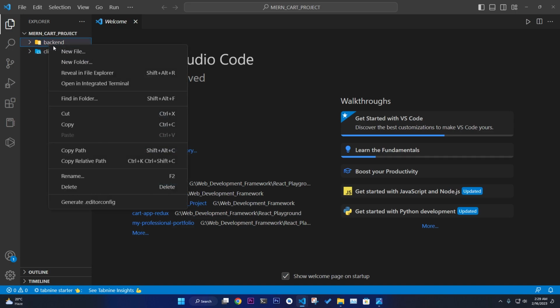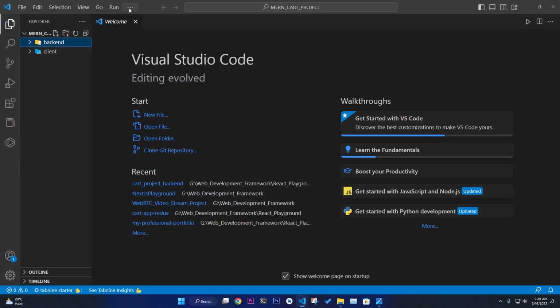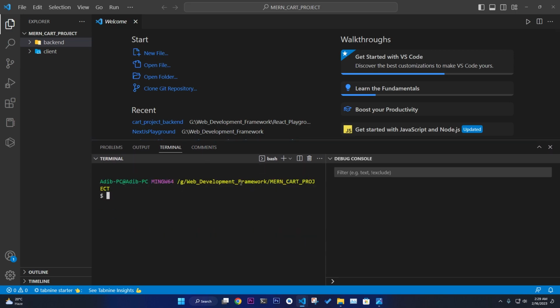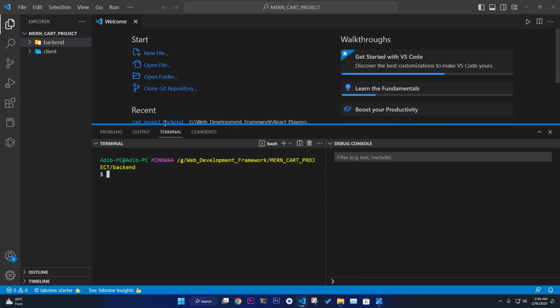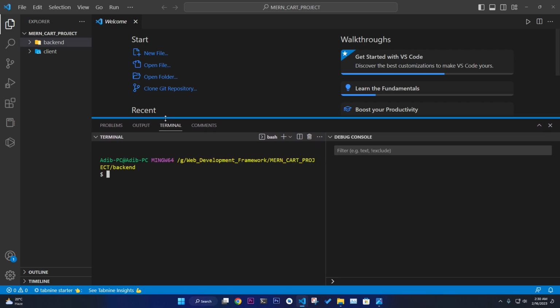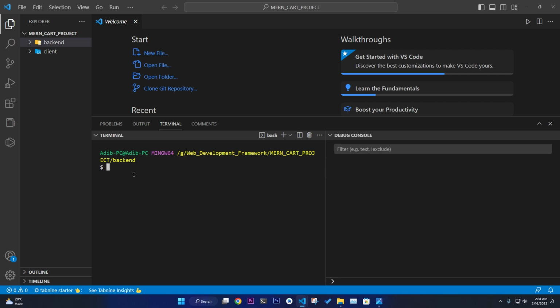Okay, so in the backend let me go and run our terminal, new terminal, and as you can see we're currently on our web development framework MERN card project. Okay, so we need to go back into our backend folder, cd backend, and it will redirect you to the backend folder. Okay, if you really want to make a REST API with the Nodejs and Express, this is a very good video for you, but you need to have a little bit experience about JavaScript, just a little bit. It will really help you a lot. I have a lot of video suggestion for you in my channel that contains the Node.js as well with the React.js as well. So in the backend we have to call for Node.js application.